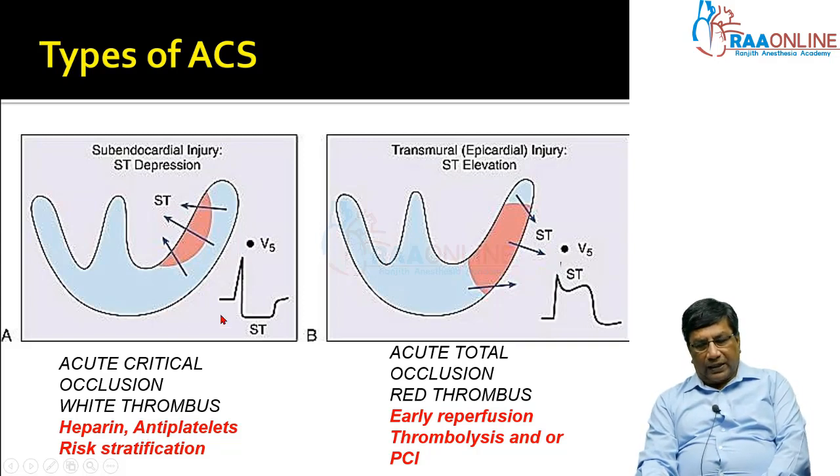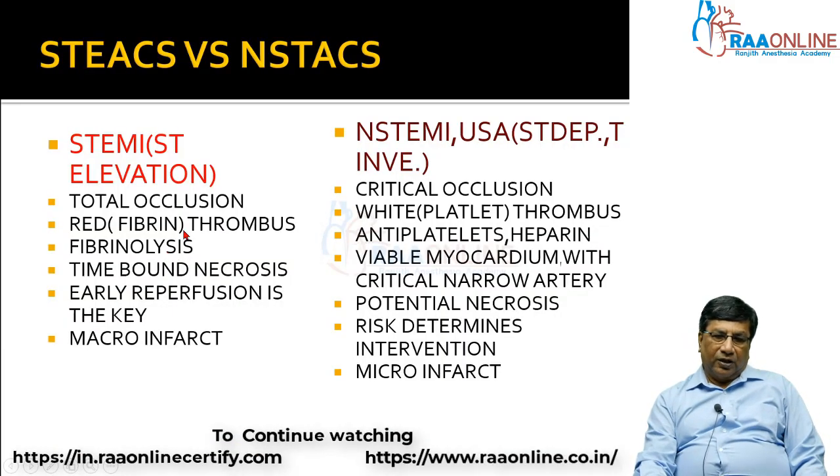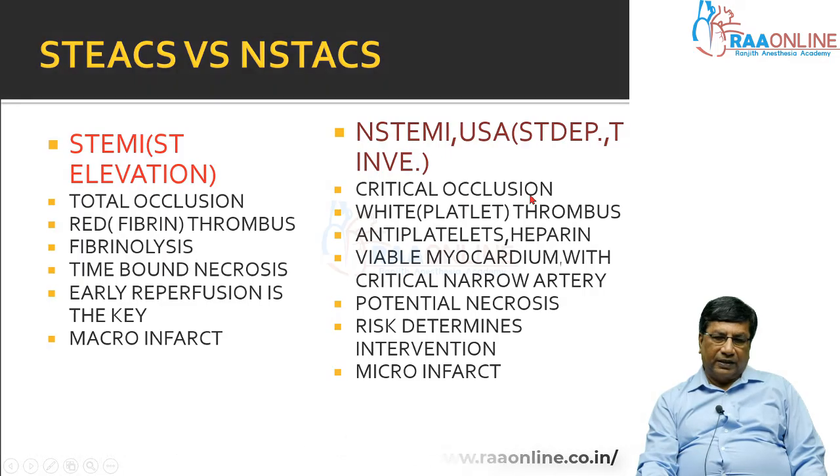So here you manage the patients with dual antiplatelets and risk stratify this patient to decide about conservative management versus interventional management. So this is a basic understanding of non-ST elevation ACS. We have already told you the differentiation between ST elevation and non-ST elevation ACS. So now we look at what are the characteristics of non-ST elevation ACS.